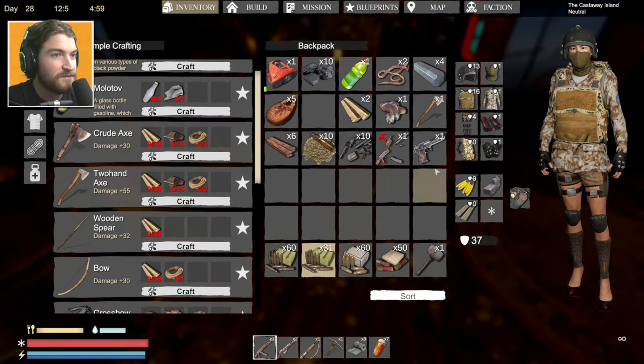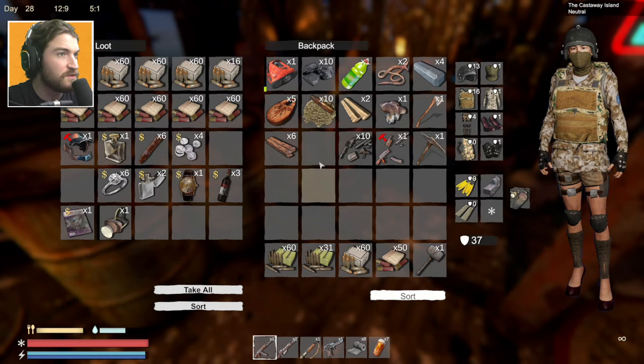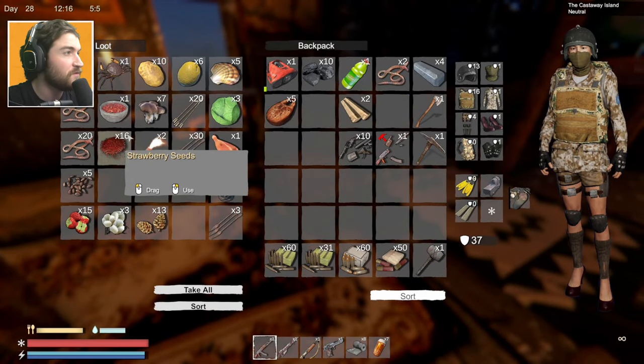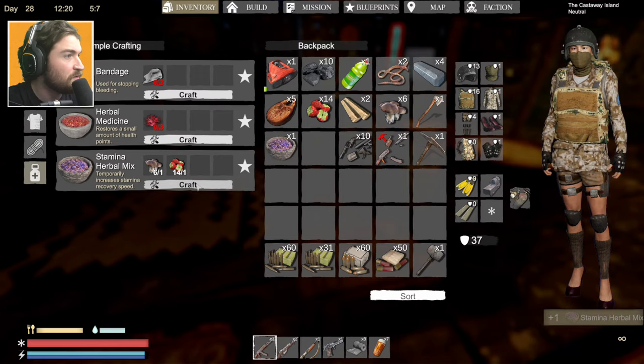Alright, so AK, Deagle. Deagle's gonna be on 4. Then we have heals. Good to go. Throw this in here. Yep. Throw you in there. Yep. Throw you in here. Do we have any strawberries? We do. Strawberries and mushrooms is a stam boost.